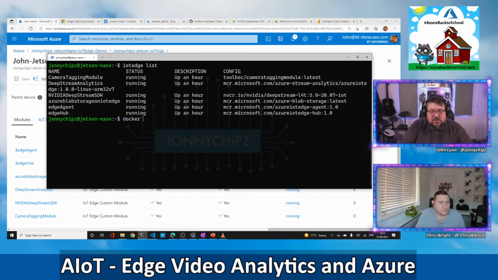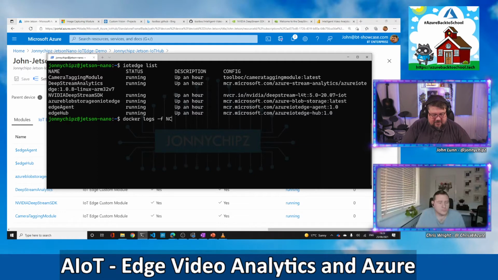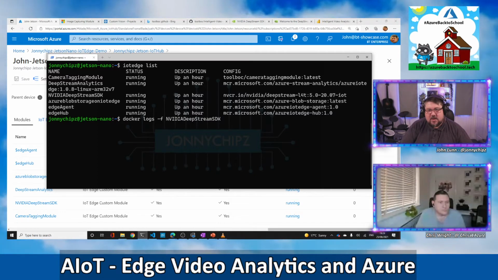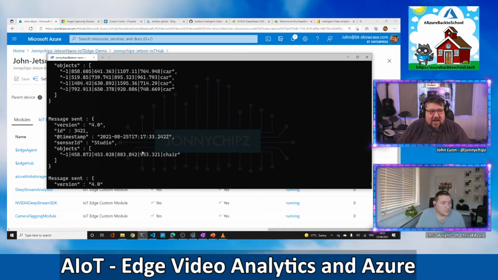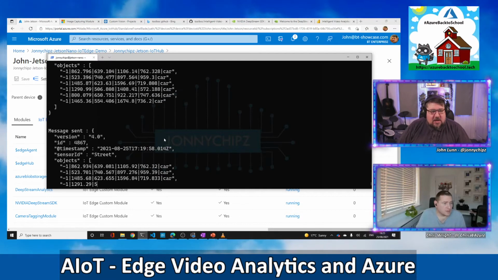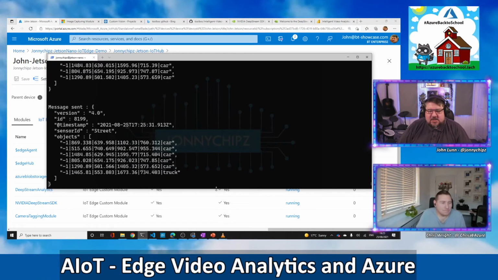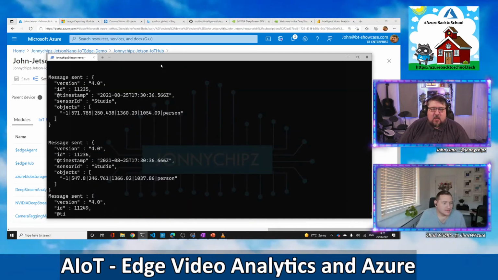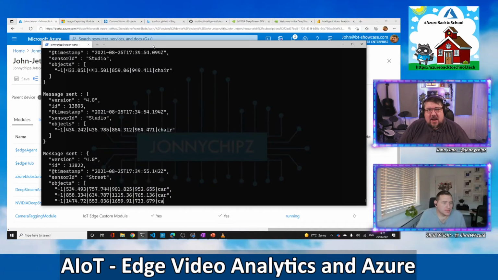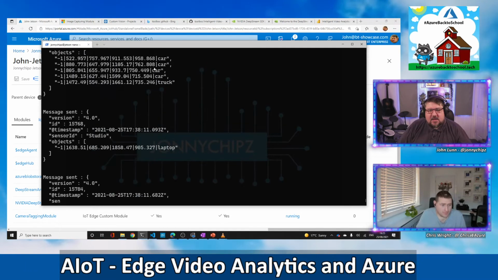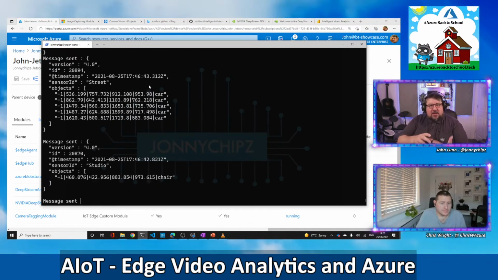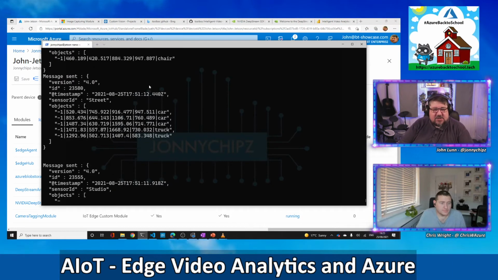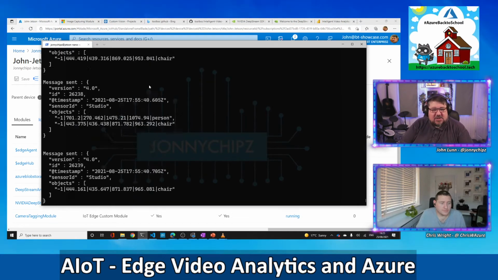Yeah. So if I use your typical Docker logs, docker logs -f nvidia. Let's just have a quick look and see if we can see the logs. Straight away, Chris, that's flashing up on our screen now. What do you make of that? So, do you remember those bounding boxes? Those bounding boxes that were appearing, I can tell you that they were appearing every fourth frame of the video. And whenever those bounding boxes appear, believe it or not, that NVIDIA DeepStream module is sending messages, and these are the messages that are being sent. And this is real time.